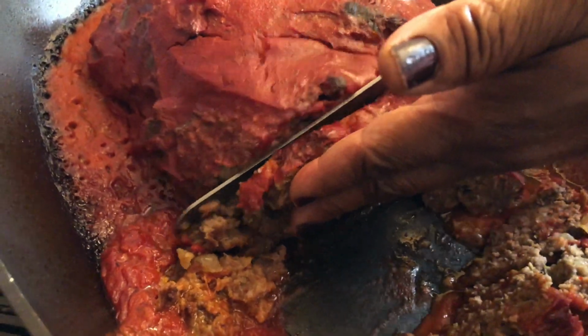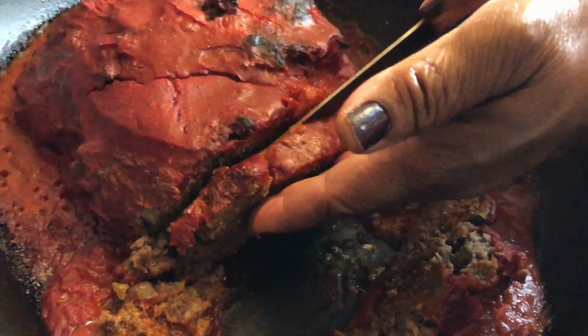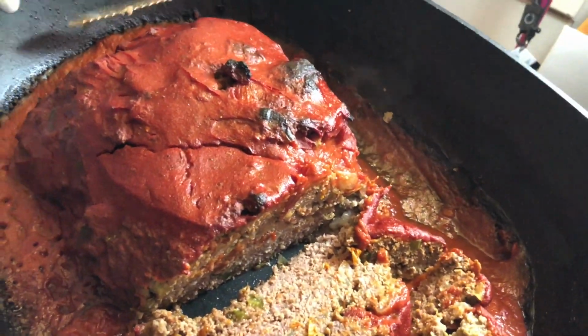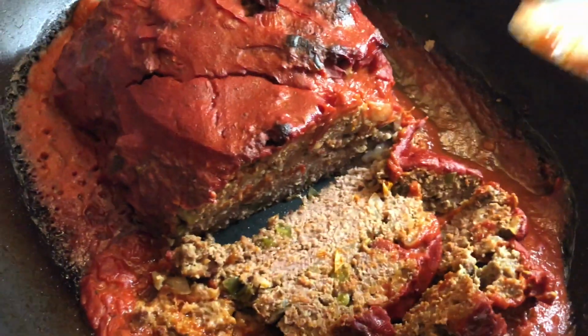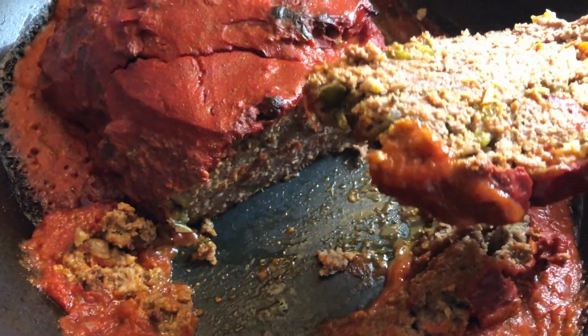Guys, it's all ready. I've allowed it to cool for about a half an hour. Cut myself a piece and I'm going to cut myself another piece.